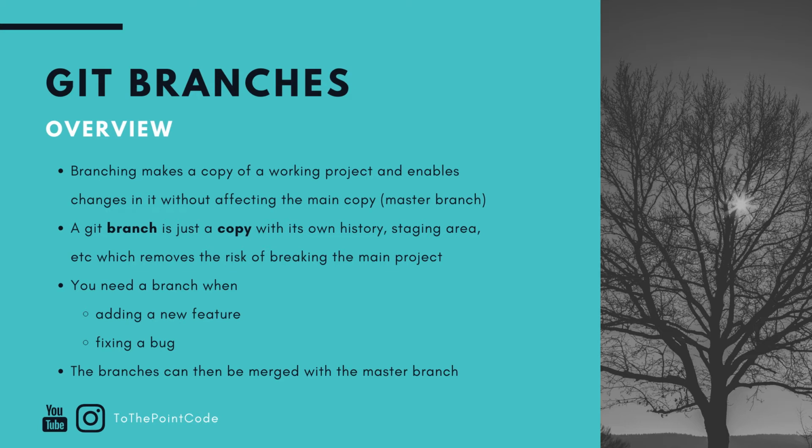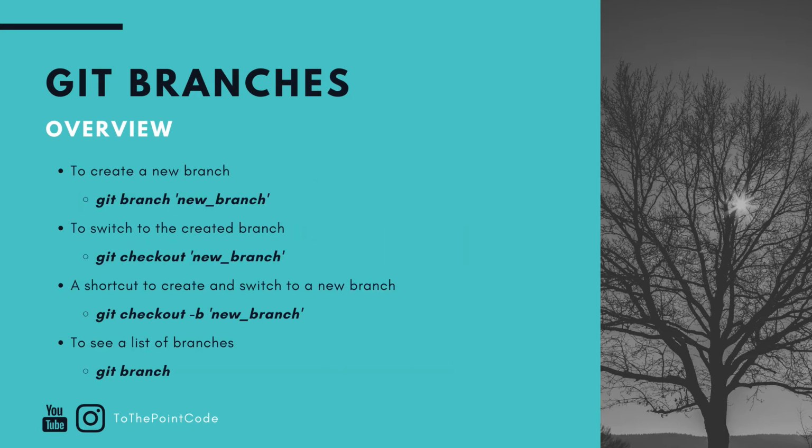Whenever the feature is working and complete, you come back to merge with the master branch, which is the main code. Also, when there is a bug and you need to fix it, it is ideal that you create a branch so that it fixes the bug in the branch. Once you are done with that, you can come back to the master branch and merge it. Now to create a branch, we use git branch and we supply a name to it. The name should describe whatever the branch is for. Note that the created branch will be an exact copy of our working code.